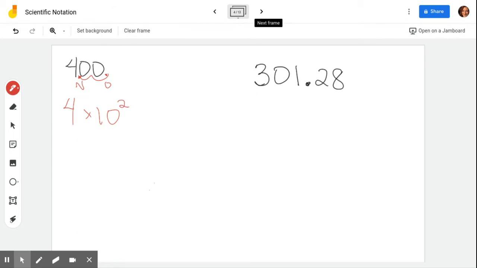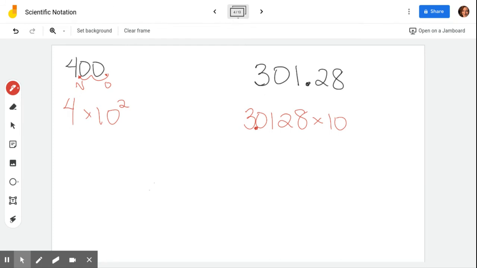The next one's kind of different too, because I already have a decimal that I see in there. But the process is the same. Everything that I described to you is going to be the same way that I've described it for the first 3 examples that we've done. So I write the non-zero digits. This time, though, I do have a 0 that's trapped in between others. So he does travel along with them. So I'm going to put 3, 0, 1, 2, 8. It looks strange, but they're all non-zero digits with the 0 trapped. So they all get written down. I still put a decimal after my first number. I still write times 10.